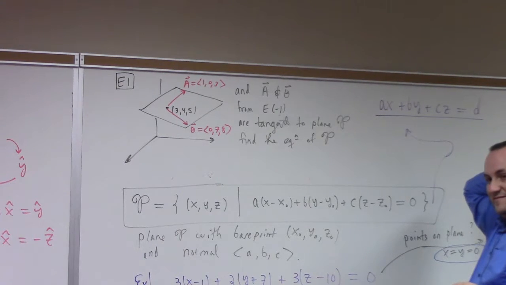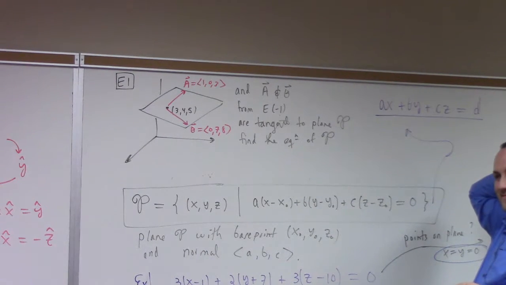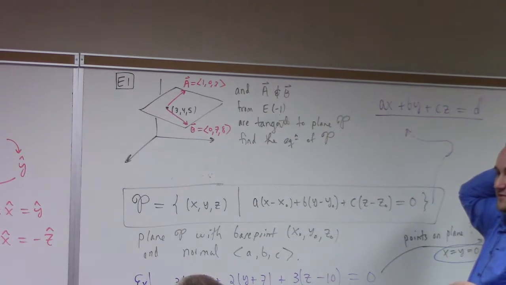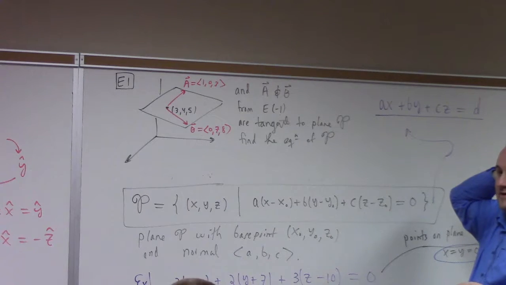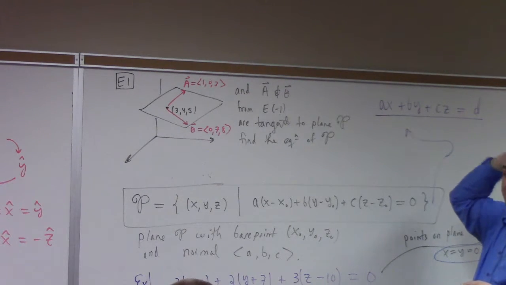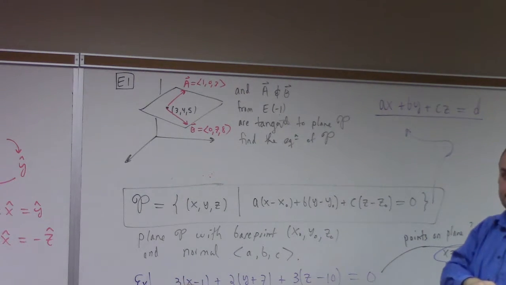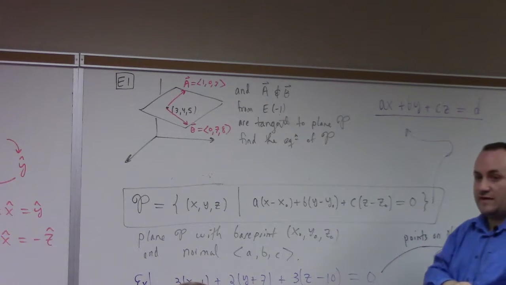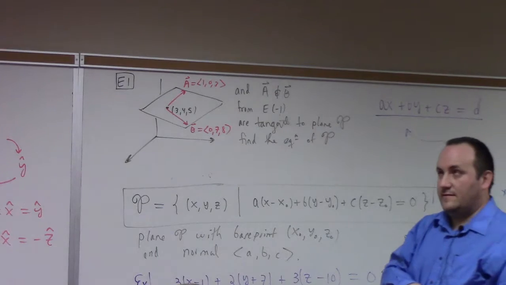So you're like, but you didn't tell me what the normal to the plane was. So, yes, you did. Did I? Sort of. You gave us the information. I gave you two tangent vectors to the plane, right? Two non-collinear tangent vectors to the plane. That suffices to determine a normal. Actually, there's two that you could choose. You could either choose A cross B or B cross A.